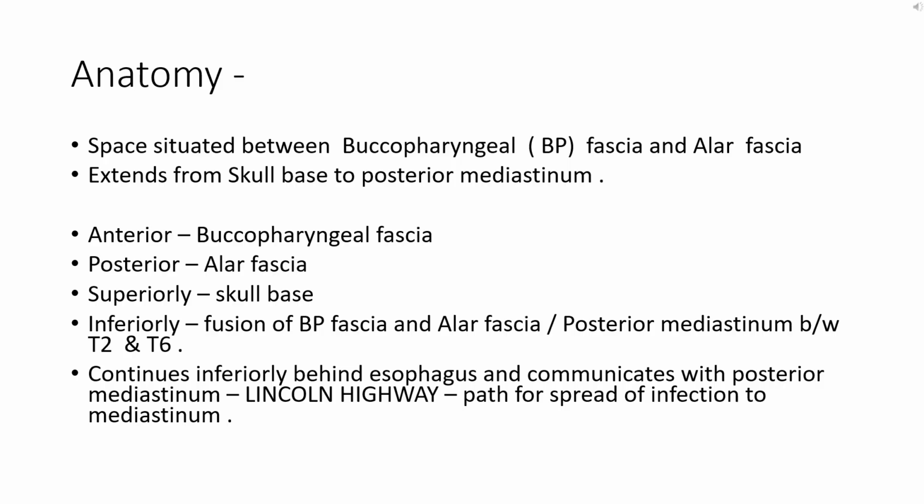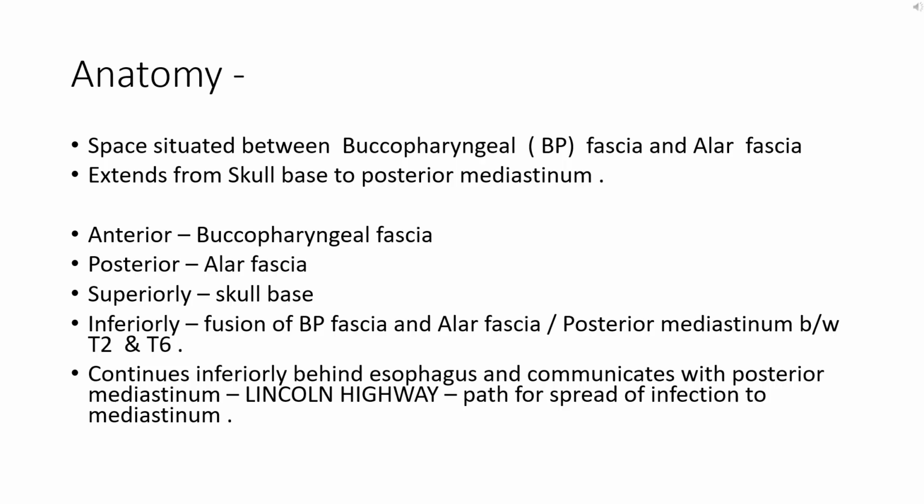What is retropharyngeal space? It is the space situated between two fascia, that is buccopharyngeal fascia and alar fascia. Again, do not memorize anything from this slide. It extends from the skull base to the posterior mediastinum. So this is the extent. Anteriorly there is buccopharyngeal fascia, posteriorly alar fascia, superiorly skull base, and inferiorly fusion of buccopharyngeal fascia and alar fascia. There is no need to remember from this slide.